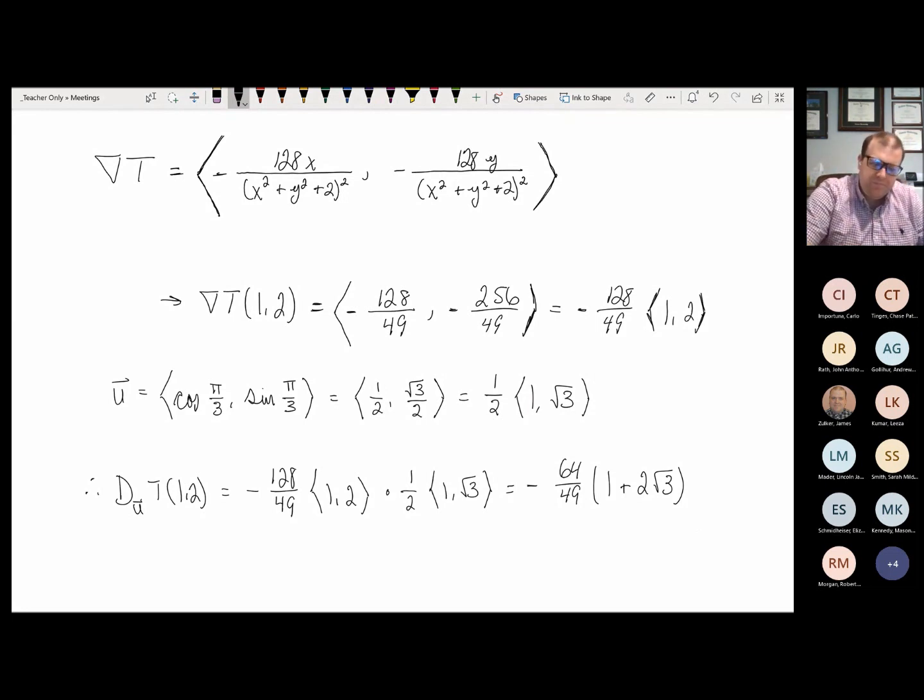Right? Units would be the same. Right, so it would be units of temperature per units of direction. The units of the magnitude of direction, right? So if temperature was Kelvin, we'll say direction, the magnitudes in meters. This would be Kelvin per meter.